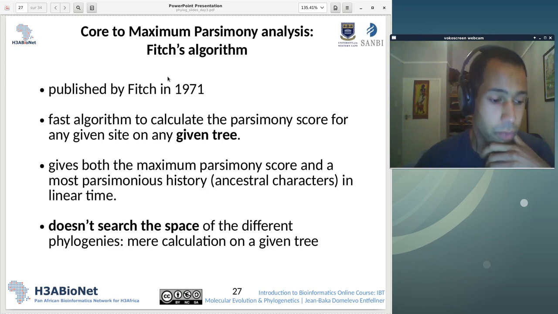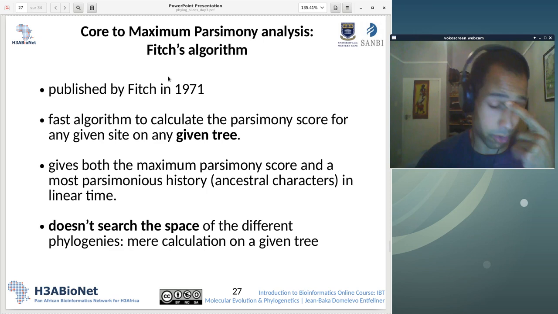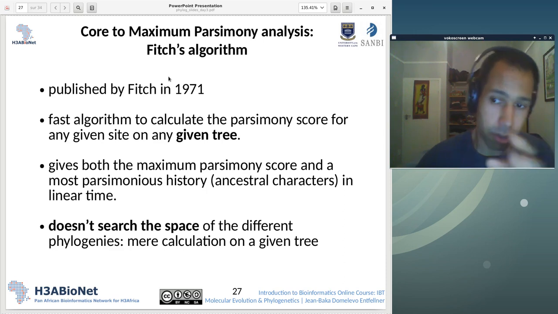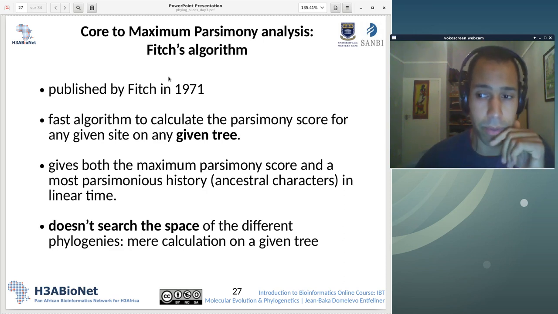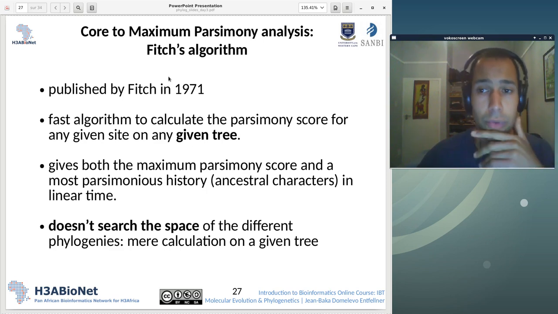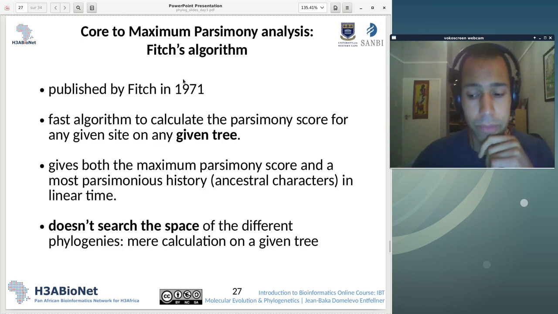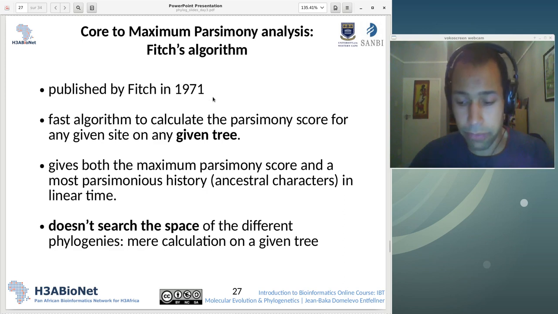phylogeny with bootstrap support, etc., etc. That software is busy calculating for us. So these very simple algorithms, UPGMA, and here we're going to see Fitch algorithm for minimum evolution, are the building blocks on which researchers have later built more elaborate algorithms for tree inference. So let's go with our Conrad Fitch.